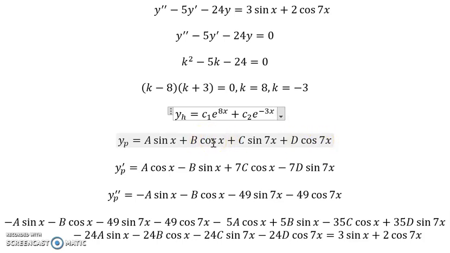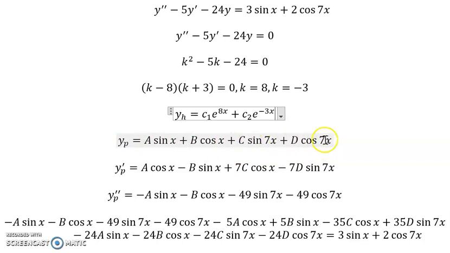So they're completely separate. Now, you can solve for each term separately. You can just solve for the sine x and cosine x terms and just have to deal with two coefficients, and then also solve separately for the sine 7x and cosine 7x terms and just have to deal with those two coefficients, because they don't really interact. But we're going to solve them all together. And we'll see when we get down to the set of equations that, in fact, you have two equations that go together and you have two other equations that go together.